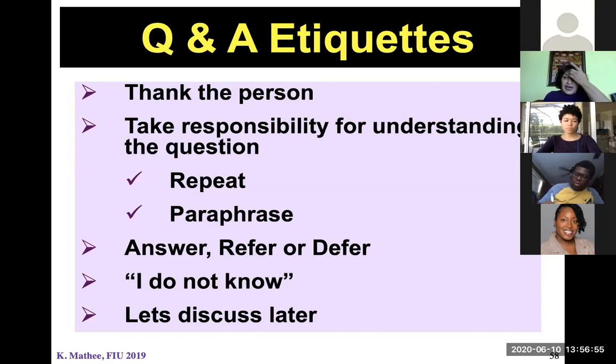And sometimes, occasionally, there are people who come to your talk just to give you a hard time because they don't like your mentor. Okay, and they ask you and ask you and ask you until you want to just pull your hair. You say very calmly, I know I don't know the answer. I'm trying to explain. Perhaps this question needs an answer one-to-one. Let's discuss later. Let's meet for coffee after the presentation. 99.9% of the time, the person is not there after your presentation. Okay, he's gone or she's gone, right? So defer. That's what you mean by let's talk later. That's deferring.